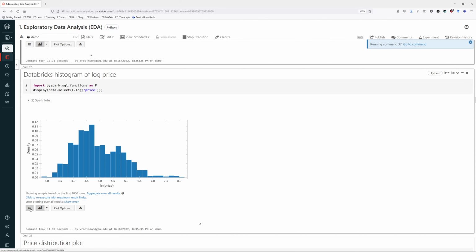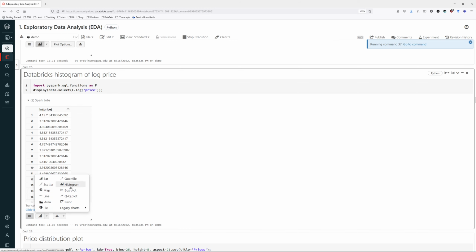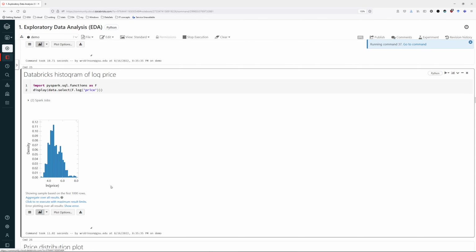Once again, this is your Databricks notebook plotting the Spark DataFrame, and once again a sample of that.